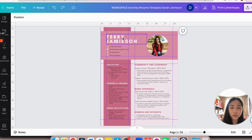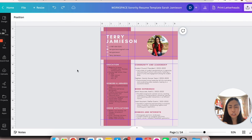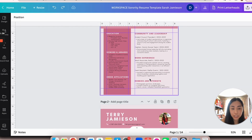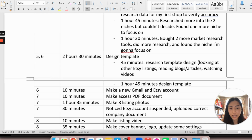For each new template that I make, I usually have a duplicate in another color that's basically the exact same thing. And then maybe I'll come up with 4 to 6 more templates that are slight variations. Maybe I'll change the text font and the formatting, just a tiny bit. Maybe I'll make this banner a little bit smaller, or add another section. So when you make one template, you can make a bunch of variations. The first template that I designed took me 2 hours, 30 minutes to do the research and the design of it. But if I make a variation, it takes 5 minutes to 30 minutes, depending on how much I change.